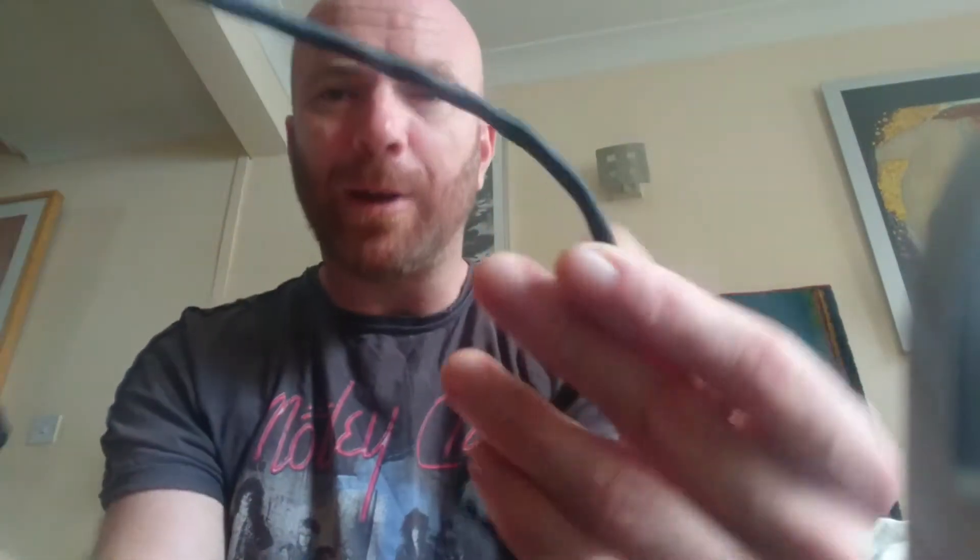They are very, very comfortable. They come with a little clip, which I tend to use when taking them out to clip onto my shirt and stop them falling on the floor — which I did do once, dropping them onto a concrete floor. Actually, they've been fine, so I think they're relatively robust. There's some stuff on the internet suggesting they might be a little fragile, but I've not found that to be the case. There's a Kevlar cable which I imagine is quite strong. At that sort of £1,600 to £1,700 mark depending where you buy them, comfort and robustness both seem good. Time will tell, of course.